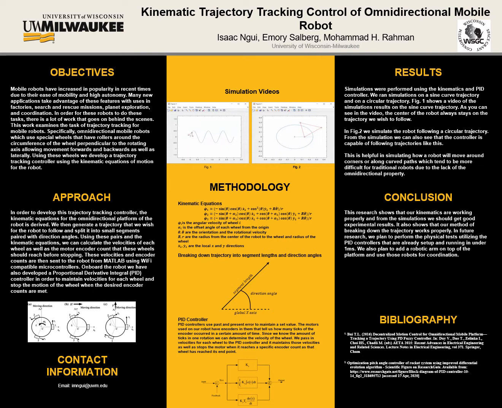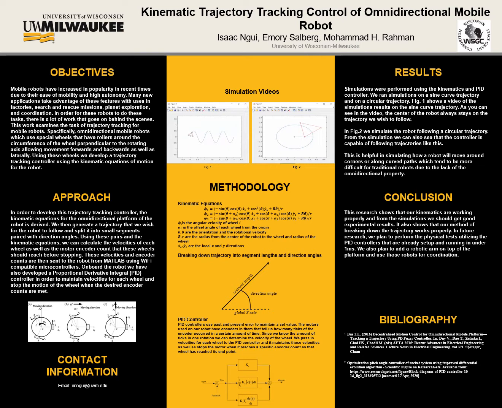And so one of the cool things about these robots is that due to the type of wheel, they have omnidirectional wheels, hence the name. They're allowed to move in both translation, so left, right, up, down, as well as rotation simultaneously. So we can actually tell it to change the direction the robot's facing while moving in a different direction, which is really nice and very cool. It has a lot of applications.